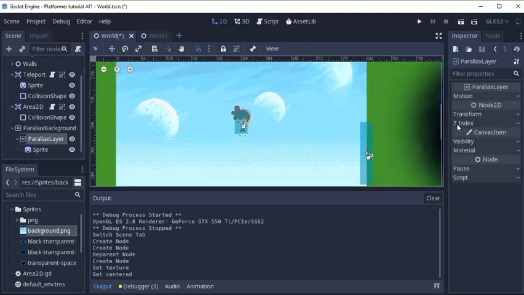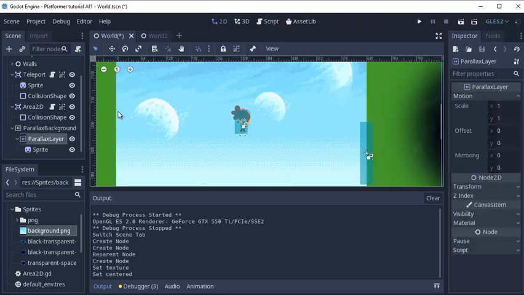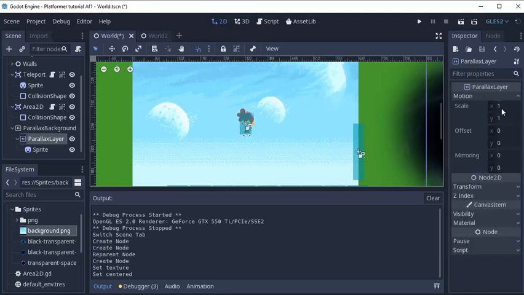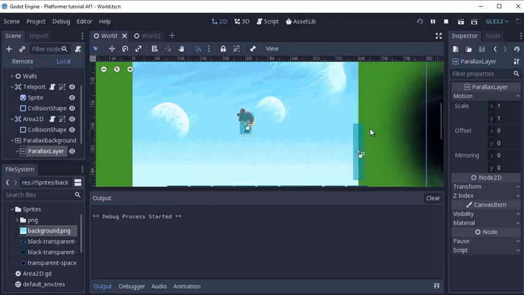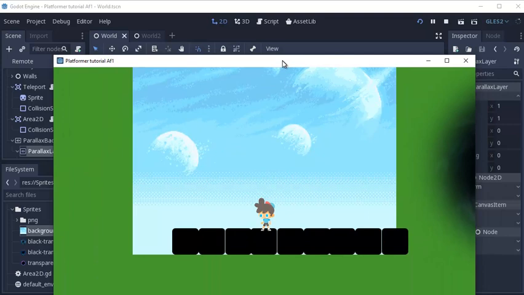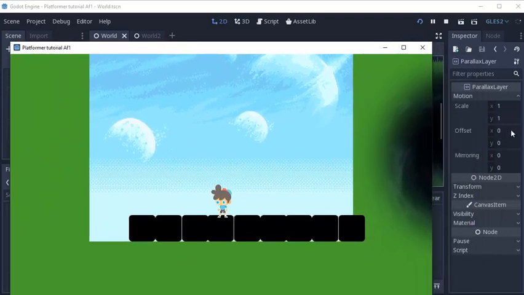On the parallax layer, I'm gonna keep it, just leave it there. First, I'm gonna show you how it will be if we didn't set the motion scale to 0.1 or 0.2 like that.